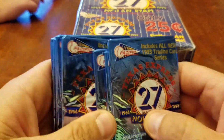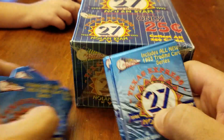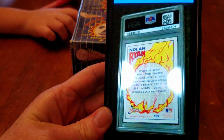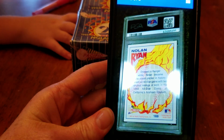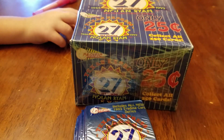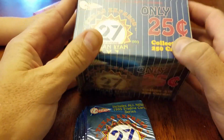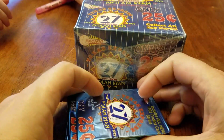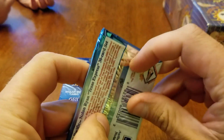Never seen one in person, but seen some on eBay, the PSA graded. And that's kind of the look of them there. See, it's got the stay in school back there. So we're going to see if we can find some. We got a sealed plastic box here, and we got some loose packs here. So we'll start with the packs first, and we'll open up the box later. You ready? Yeah.